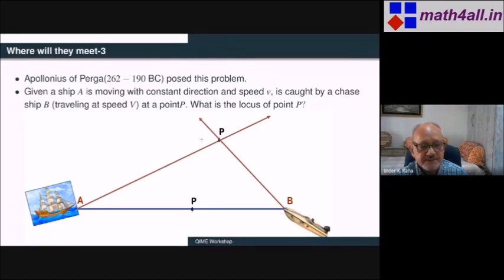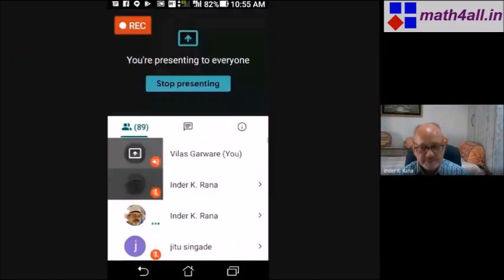So obvious things are that the speeds coincide in such a way that they meet at the point P. So what is the problem? The problem is what is the locus of the point P. We want to find out the possible points P in the plane where the two ships will meet. If you want to make it more interesting, A is a pirate ship, B is a Coast Guard, and they are trying to catch. But these are the lines to make it mathematical.